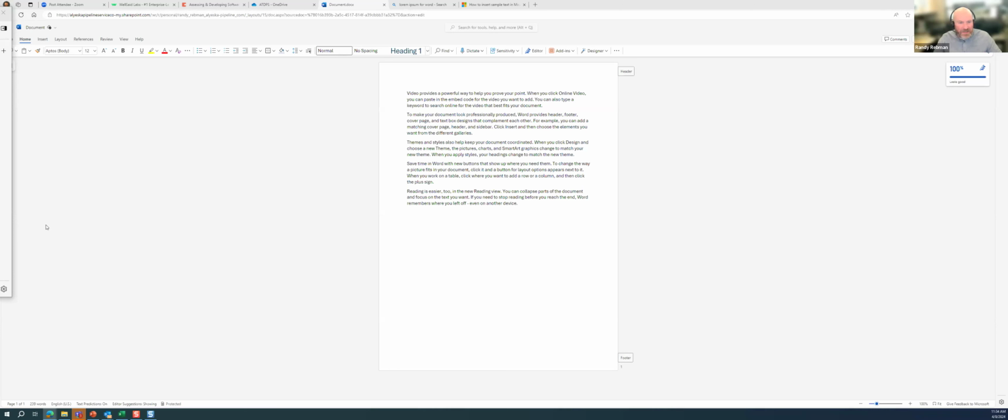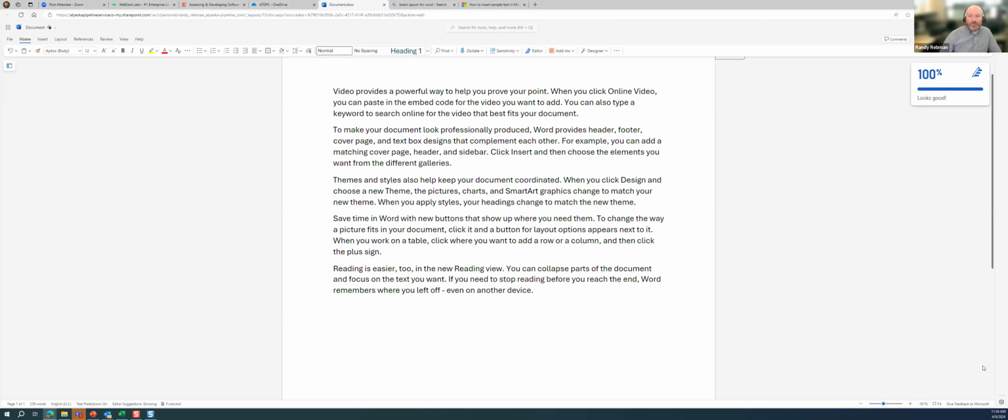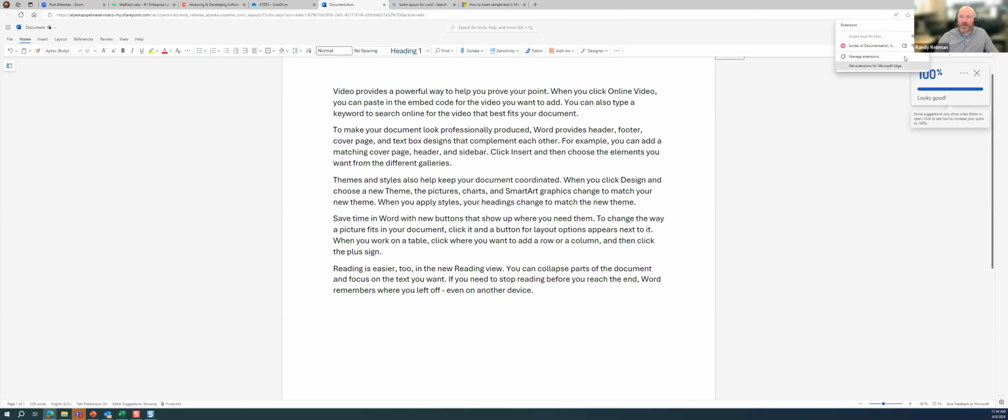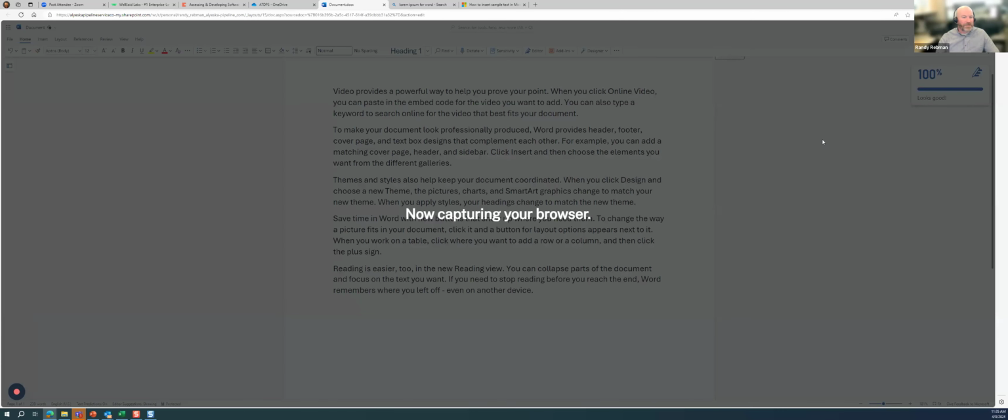Are you all able to see? Should be a Word document. Can you zoom it? Yeah, I can do that. How's that? Good. Much better. Okay. All right, so I just generated some text here. And what I'm going to do is go to this browser extension. I've already installed this. You can see this Scribe AI documentation. This pops up, and I can just click capture, and it will start the recording. Now it's capturing my browser.